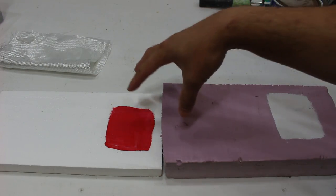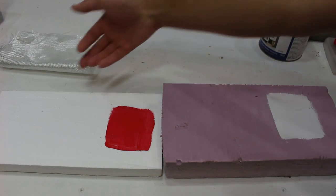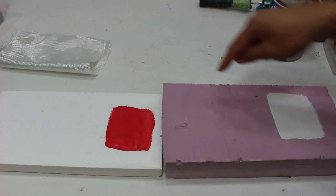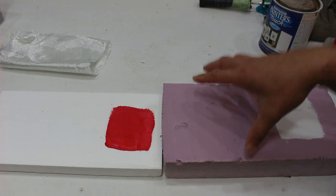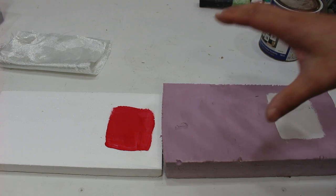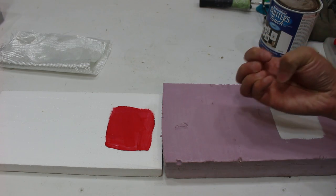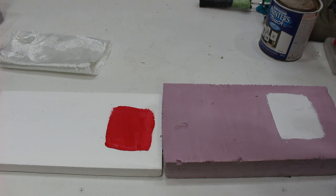So I got the red painted on here. I forgot to mention, I've sanded both pieces of foam to 100 grit. Typically with the XPS, you want to sand it even coarser, with a coarser grit of paper, so that there's a lot of surface area for the epoxy to grab hold. But we'll see how it works out, all things being equal.